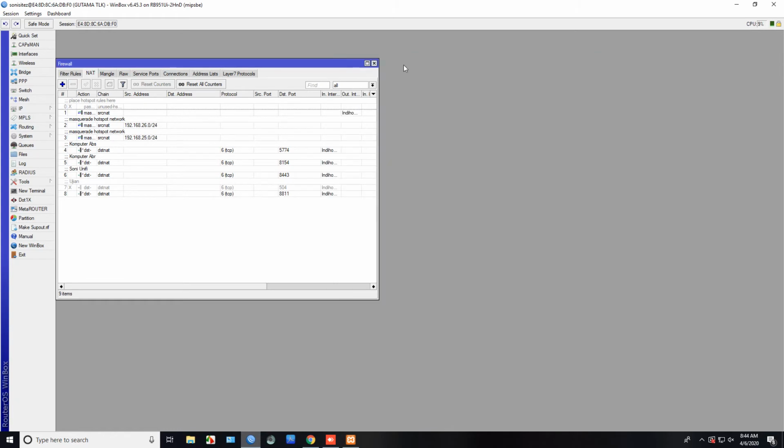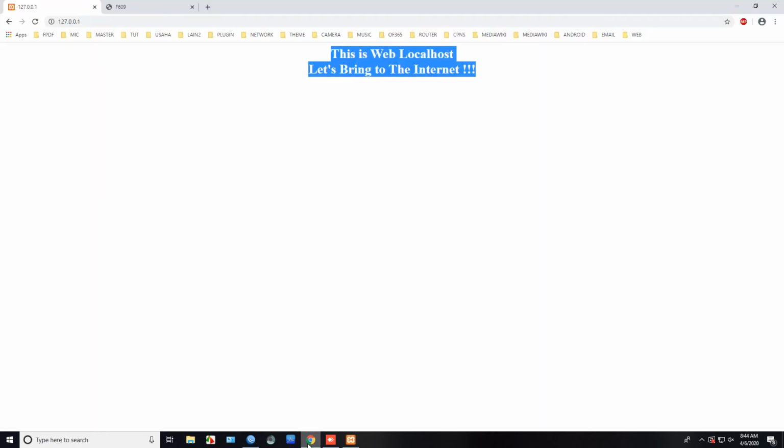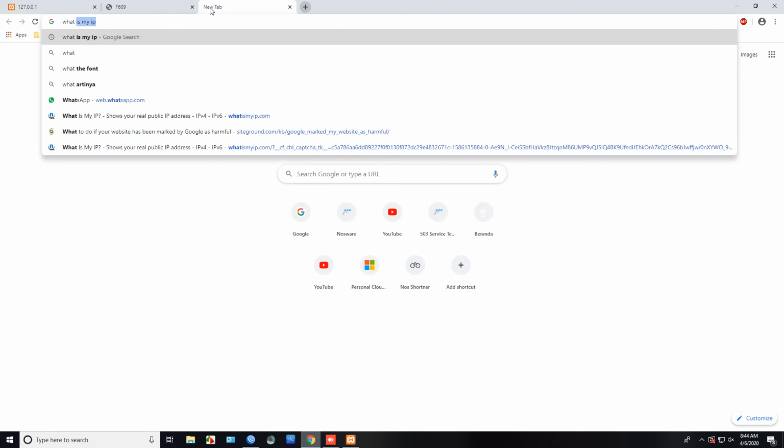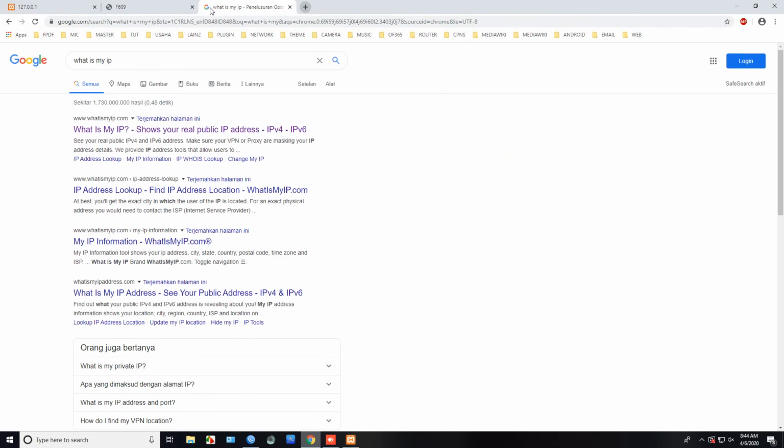Now we need to test in Google Chrome using the public IP, of course. In here I open What Is My IP. This website is showing our public IP address.